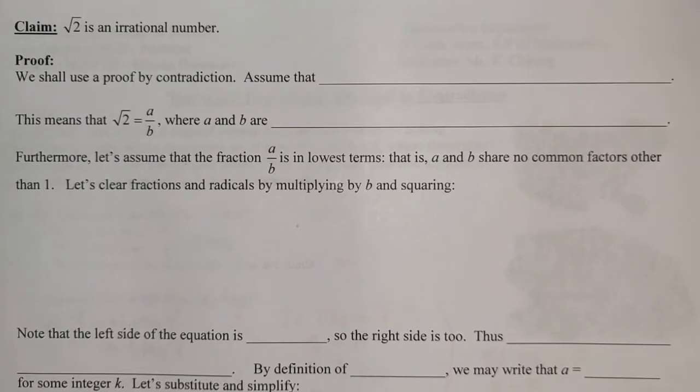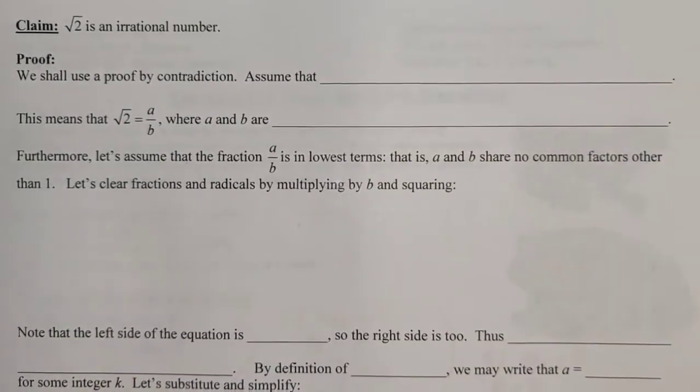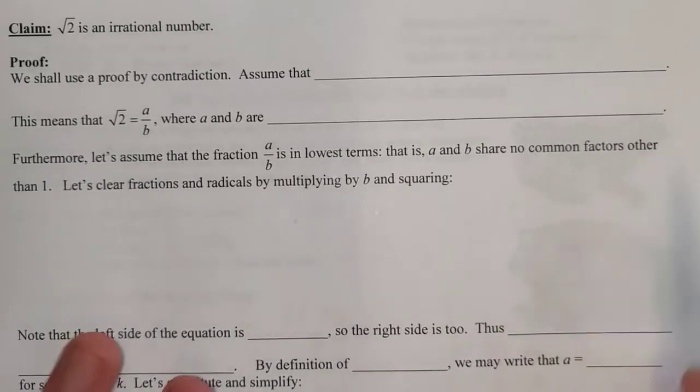Now, certainly some of you have seen this before, certainly know that the square root of 2 is irrational. But I get the feeling that a lot of you didn't ask the most important question. Why? How do you know that? So what I'm going to do is a proof by contradiction to show you the square root of 2 has to be irrational. So I'd like you to follow along. We're going to fill in the proof here.